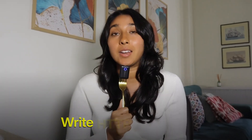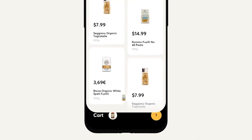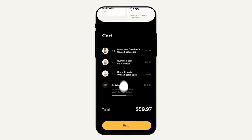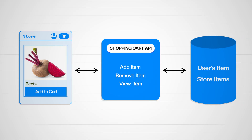But here's another problem: customers don't know how to make raw API calls or write HTTP requests. They want to just click a button and add something to their cart. So we need a client — a website or a mobile app — that lets people interact with the API easily without having to understand any code. So now our system has a client for users, a shopping cart API or service, and a database.